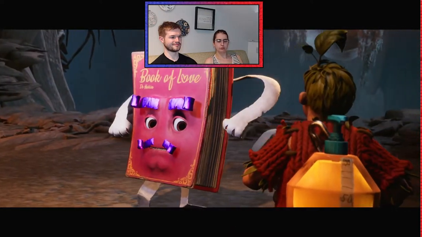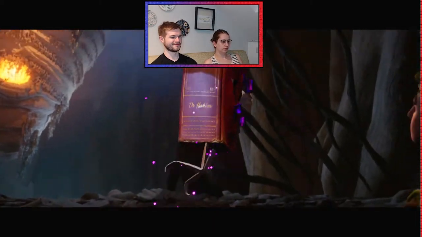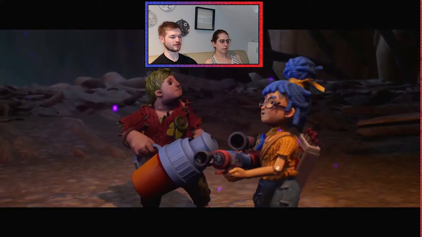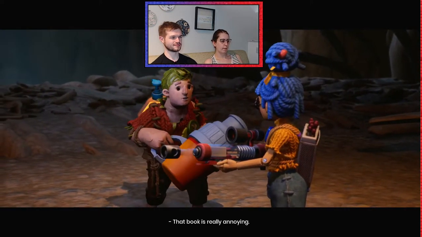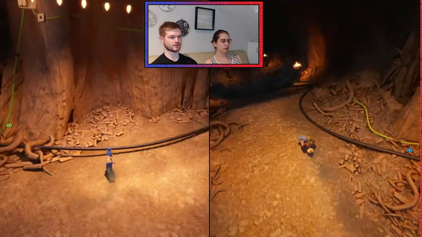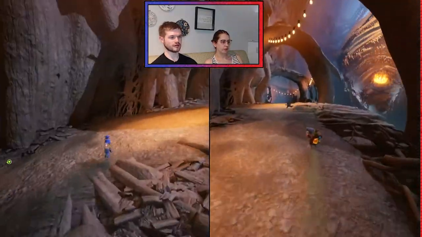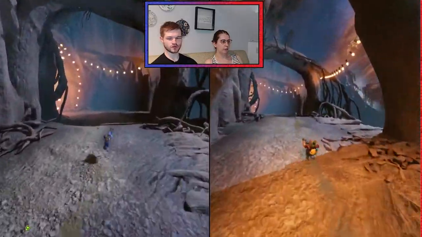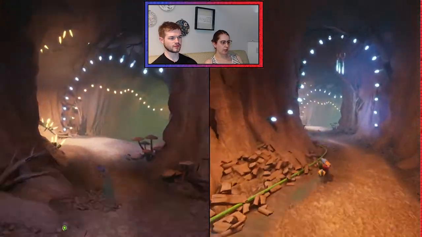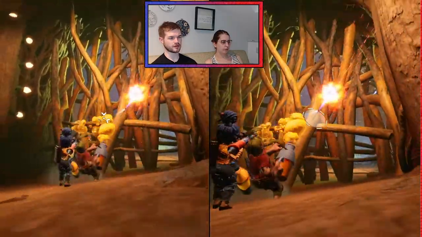No bridge. You done? No. Such an antagonistic book of love. That book is really annoying. Alright, where are we going? Well, that just leads back to where we came from. Oh, I was gonna ski, but no. No, no skiing allowed in this bit. So close to the hive boss, time. Actually. Boss time. Follow the lights, that'll be the way to go. Yeah. I know, it's just a classic thing of video games.